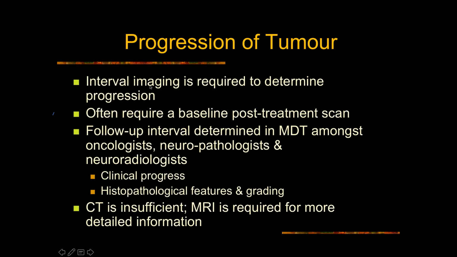Once you've treated a patient, you always need an immediate post-treatment scan to form a baseline to see what is left behind, so that when it grows, you can follow them up. How you scan these patients is determined in the MDT, and it's an MDT decision based on the histology. CT is generally insufficient. You need MR to follow these patients up.